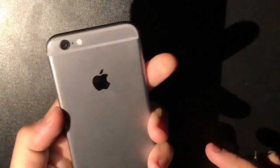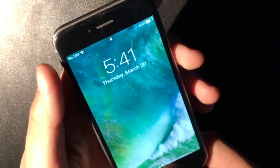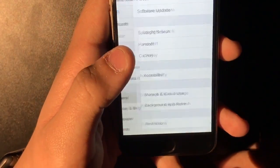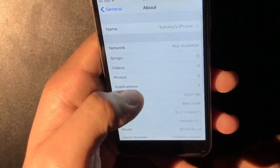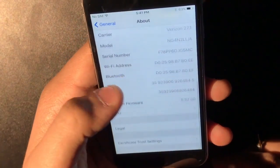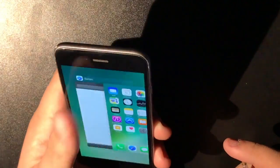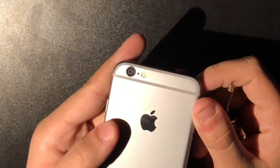As you can see, this is a fully working, what happened? There. I have a fully working 6 here. I will show you by going into the settings. That is an iPhone 6. Hang on, it doesn't say. But I can tell you guys this is an iPhone 6. I've taken this apart before. It works just fine. Camera, back of the phone. So let's go.